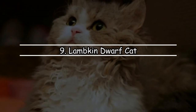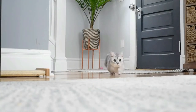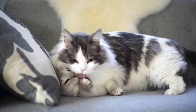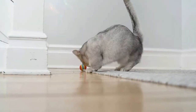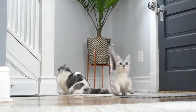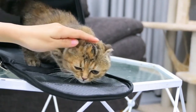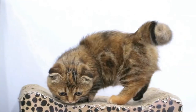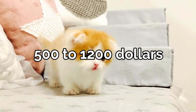Number 9: Lampkin Dwarf Cat. The Lampkin Dwarf Cat is a unique breed that looks significantly different to any cat that you might see, due to its unique size and hair. From a distance, it looks like a traditional Siamese cat with its white fur and gray tail, but it has smaller body proportions that earned it the Dwarf title in its name. Furthermore, its hair is so soft that owners say it feels like running your hands through silk. Also known as a munchkin cat, they cost as much as $500 to $1,200.